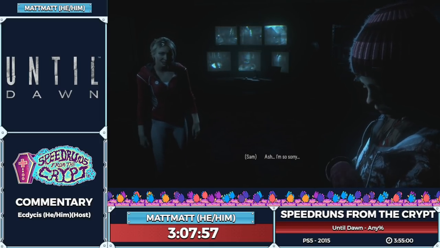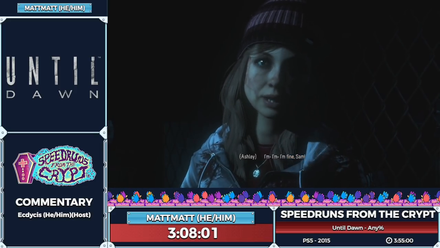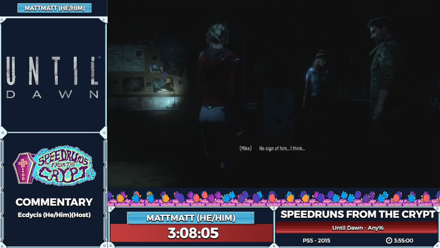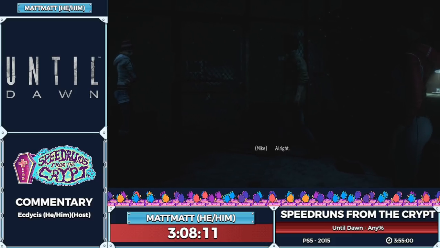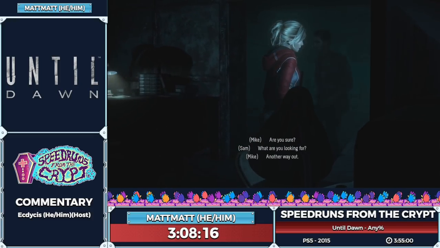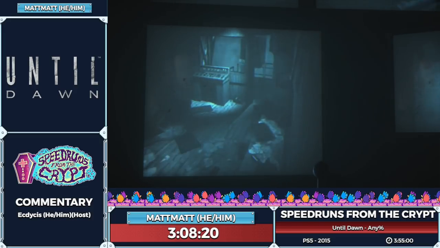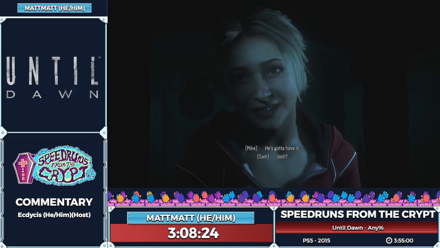I am so sorry. Okay. Maybe you should sit down. I'm fine, Sam. Okay. What about the old guy? No sign of him. I think he's got to be dead, too. All right. These are all the doors? Yeah. Are you sure? What are you looking for? Another way out. Do you have the key for the cable car? Josh. He's got to have it. Josh? One of his dirty little tricks.